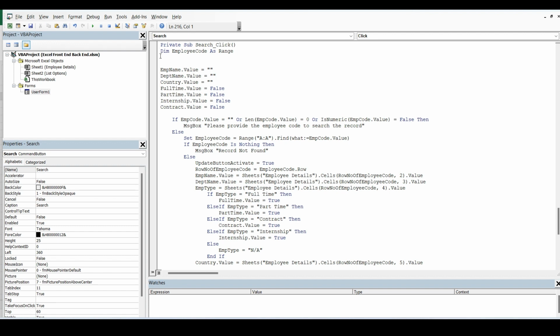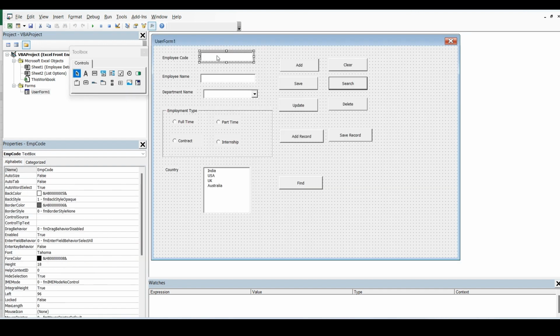I have defined a variable EMP code as range type. Why? Because I'm using one method, Find, and this Find method returns the result in a range format.